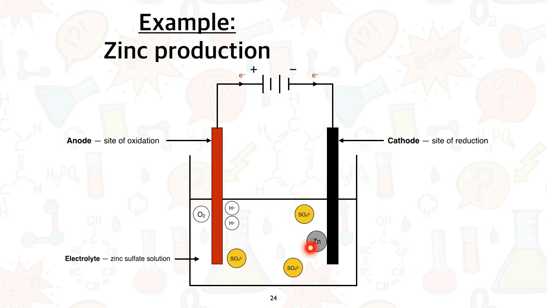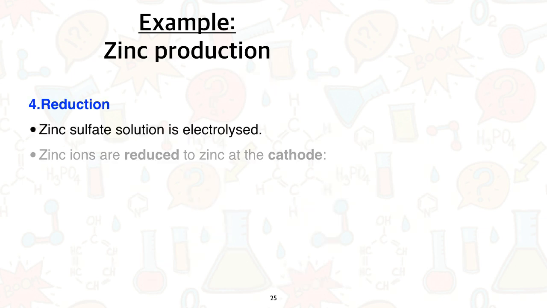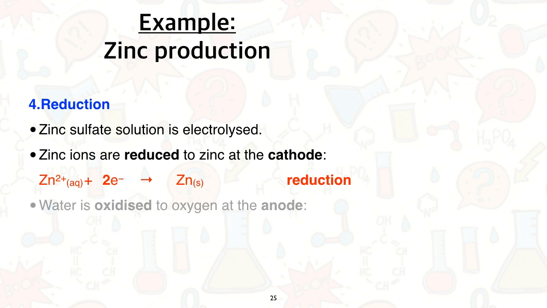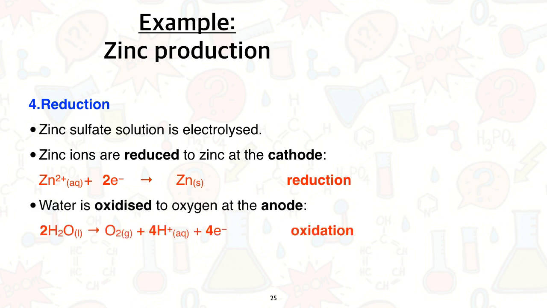So we get two products, zinc at the cathode, oxygen at the anode. So I've just summarized that, and I'm not going to spend much time on this, but here are the half equations. So zinc gets reduced, that's straightforward. Water gets oxidized, so just remember, oxidation is a gain of oxygen, and sometimes you can think of it as a loss of hydrogen. So water effectively is losing hydrogen, so that you're left with just pure oxygen. Those hydrogens are lost as protons.